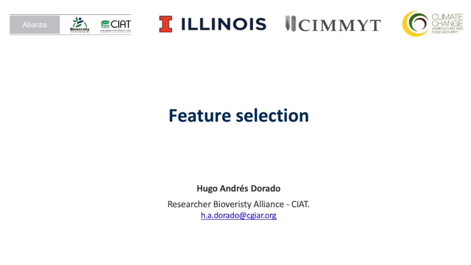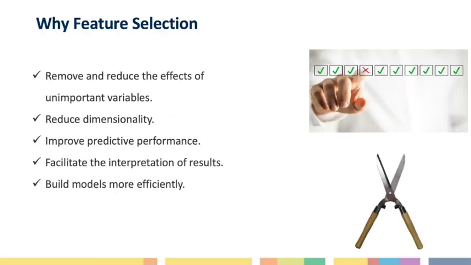Very well. After removing all the variables that are not important in the dataset cleaning process, there are some criteria that are important to do second selection, where we try and keep the most important and informative variables. Some of the reasons why it's important to have this step of attribute selection before doing our final model is that it's important to remove and reduce the effects of unimportant variables.